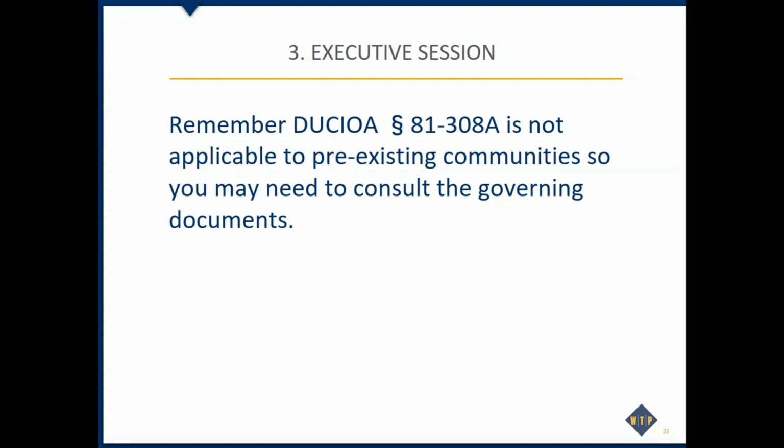Quick question. On the executive session, every board that has minutes, we have an open board meeting, there's minutes, and there's executive session minutes. I was advised that I cannot disclose those. If a homeowner comes and requests to see all records, I was told that those are not available. So the question was, if we take minutes in an executive session, are those minutes supposed to be shielded from owners that come to review the minutes? And the answer is generally yes, and let me expand a little bit on that.